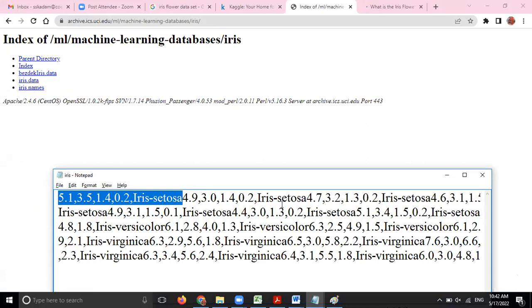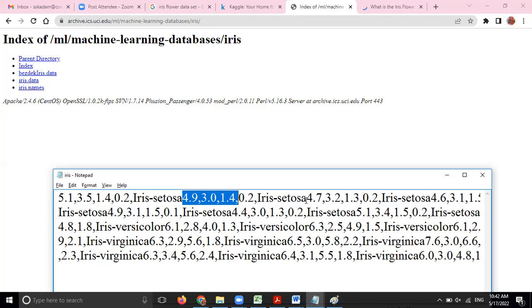Okay, this is the actual file, the data file. You can see the data is separated by commas, and the last, the fifth parameter, is a label. Label means which flower it belongs to. Then the other values. Okay. So where we are reading the data, we are reading the components of 5 parameters only, and that's why.